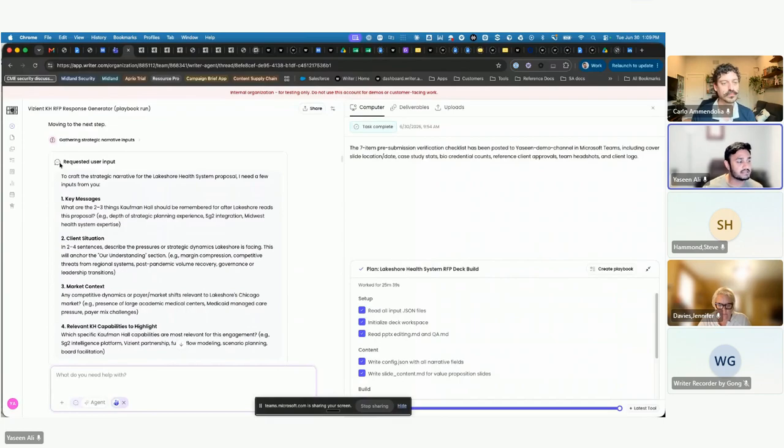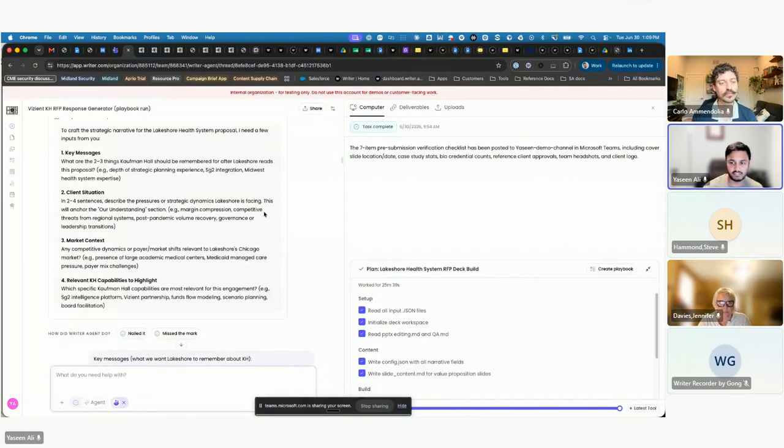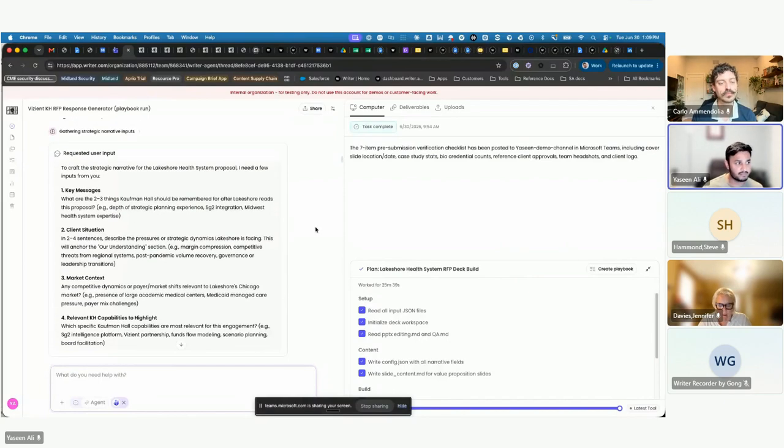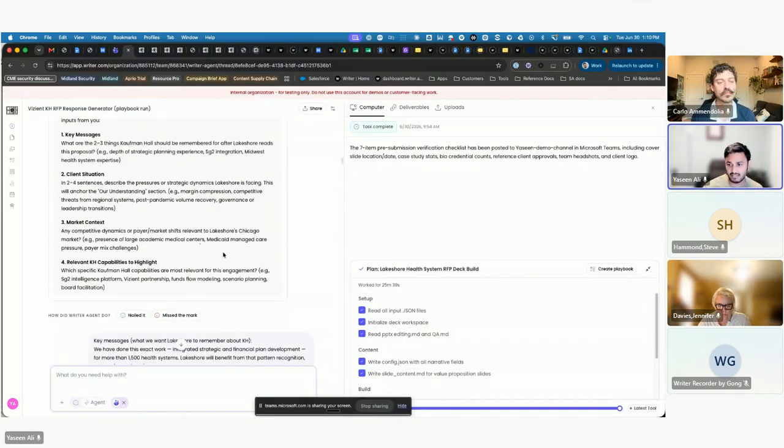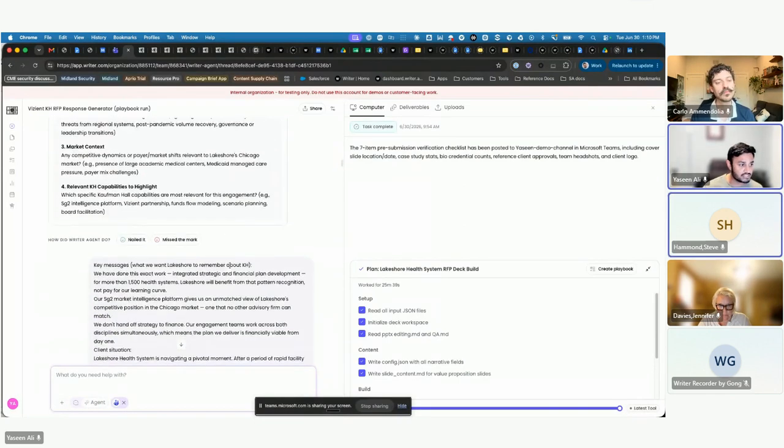Here you can see the playbook requesting specific types of user input to make the end presentation more customized. It's asking for key messaging, and any additional information on the client situation that may be in the head of the end user versus written down somewhere. They can pop those things in at this stage before the final presentation is generated.